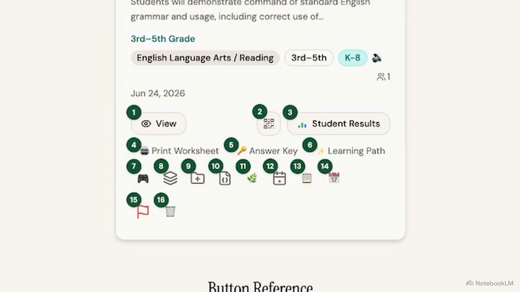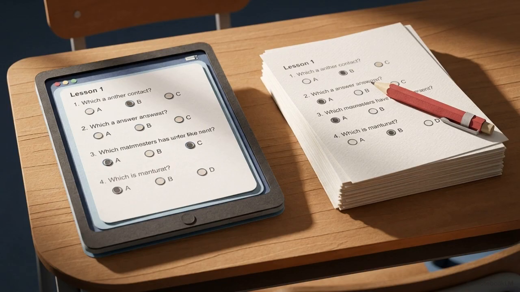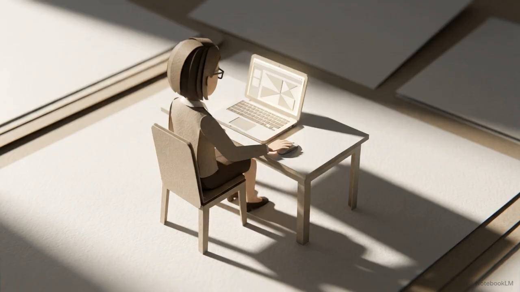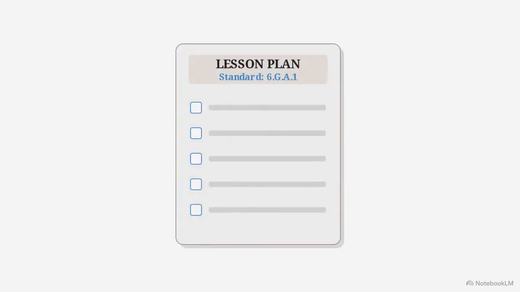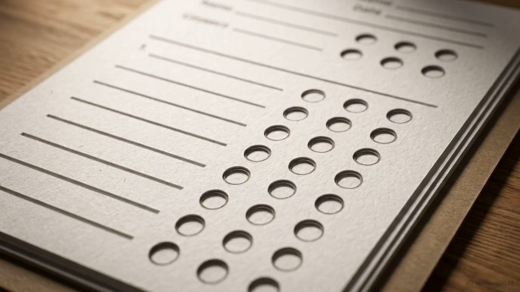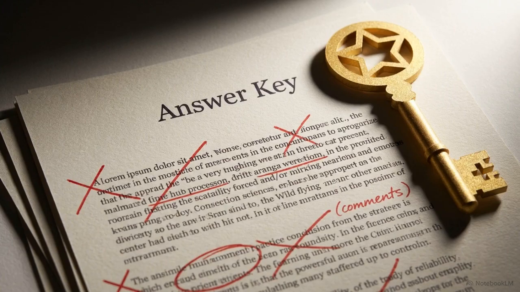The final step is clicking the golden key icon. This instantly generates the corresponding answer key, complete with detailed scoring rubrics for any written responses. Connecting digital interactivity to the analog reality of paper classrooms ensures the system remains practical for daily use. From a single topic input, you have now created a structured digital activity, secured standard alignment, formatted a physical worksheet, and printed a detailed answer key.